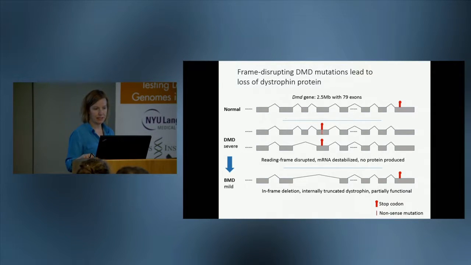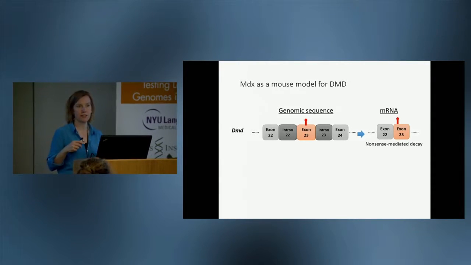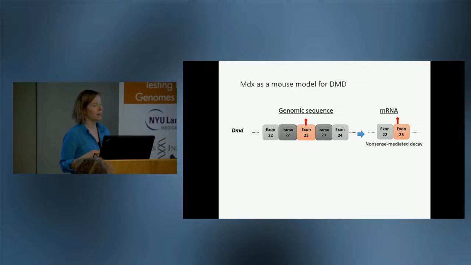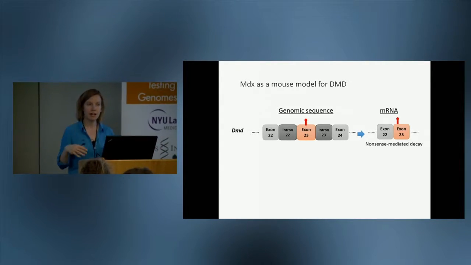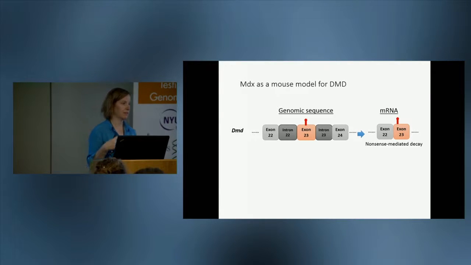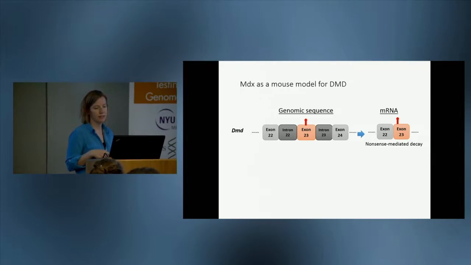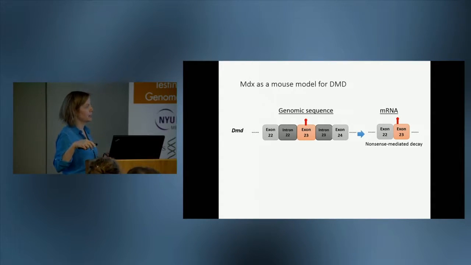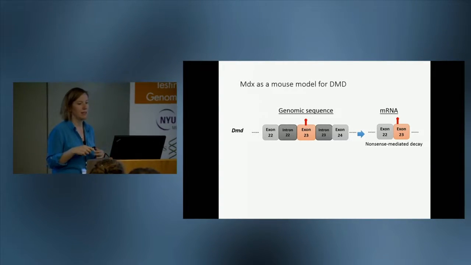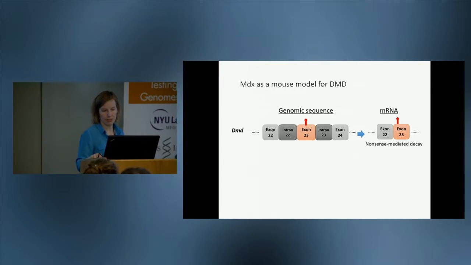But our lab was interested in taking an approach of actually recoding the gene itself by removing exons that carried frame-shifting mutations and restoring the frame of dystrophin within endogenous muscle fibers and their progenitors. We attacked this in the mouse, the MDX mouse, as a model of human Duchenne muscular dystrophy. It has a point mutation in exon 23 that disrupts the reading frame and leads normally to nonsense-mediated decay of the mRNA. But if you suppress inclusion of exon 23, this leads to splicing of exons 22 and 24 and production of an in-frame but partially truncated protein.